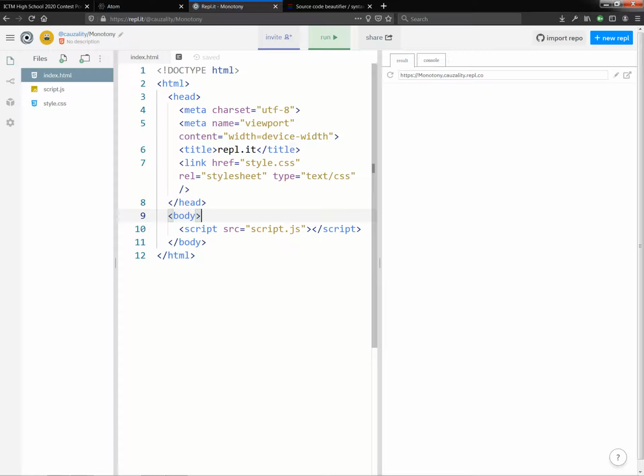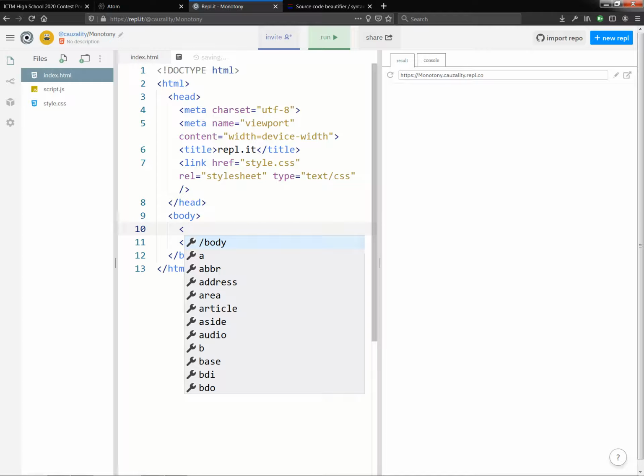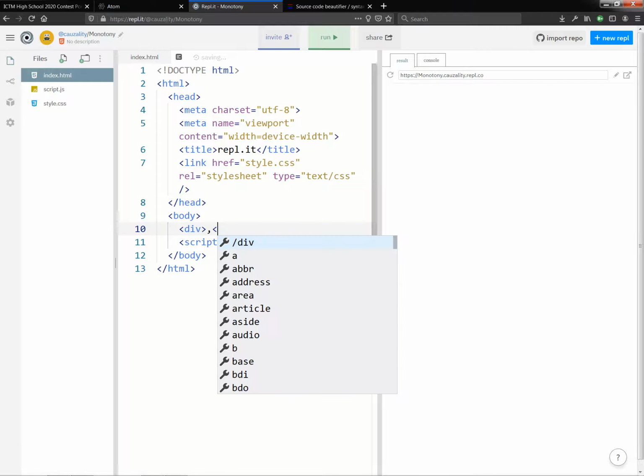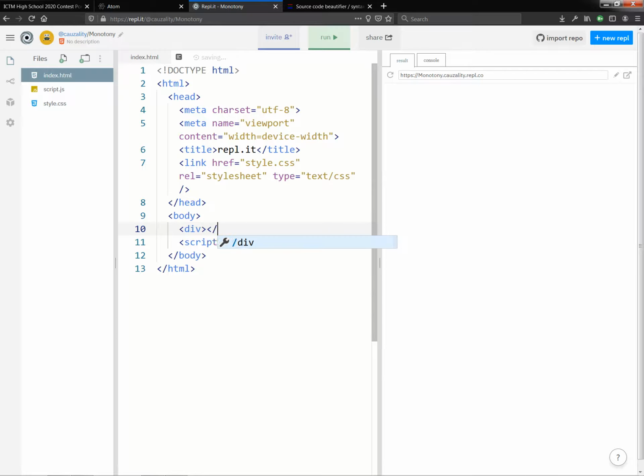So I am going to just make a little thing here. A div. This will have the ID of button.